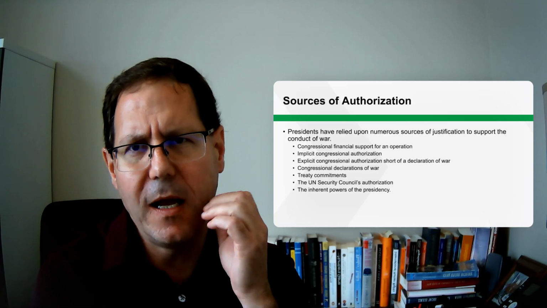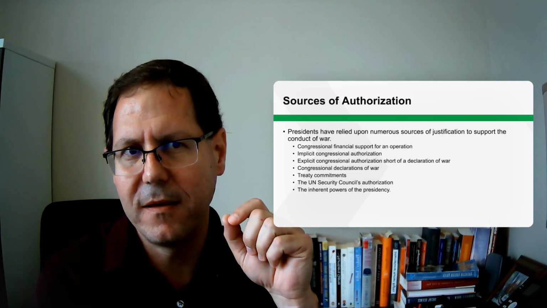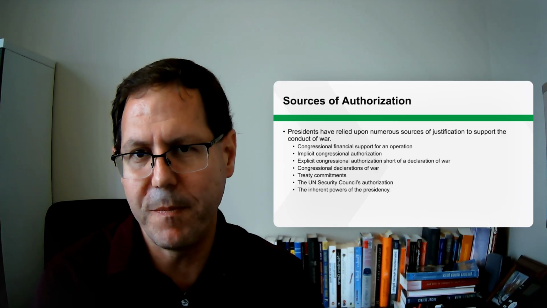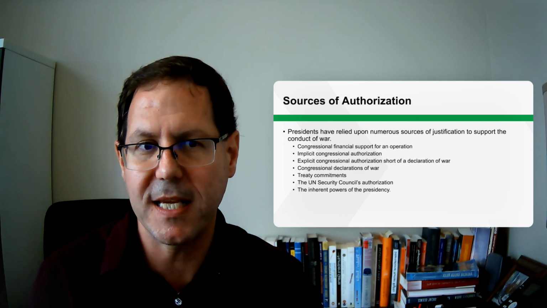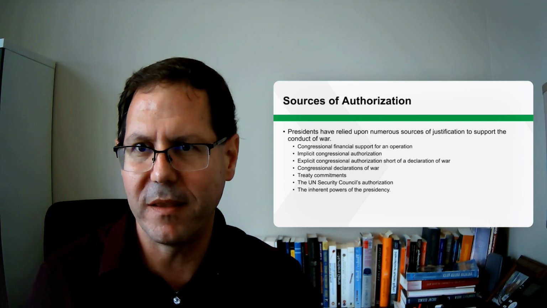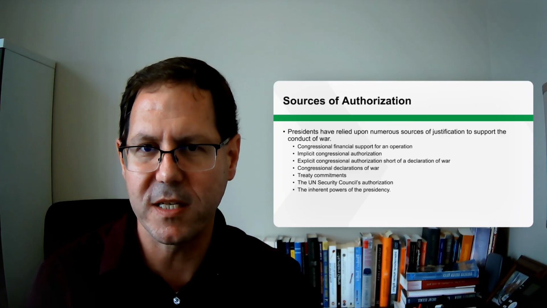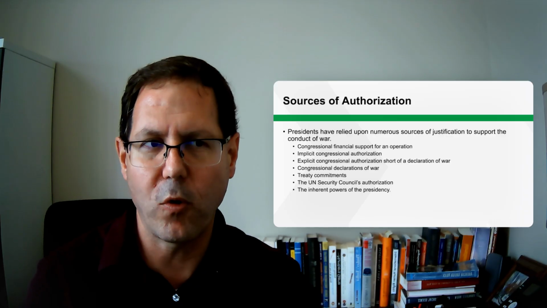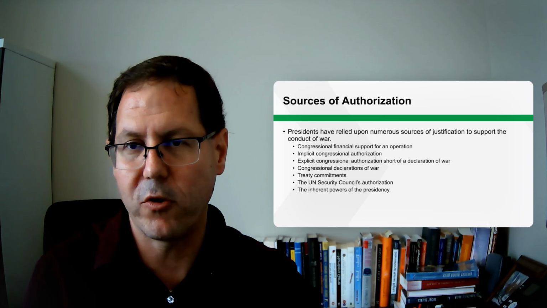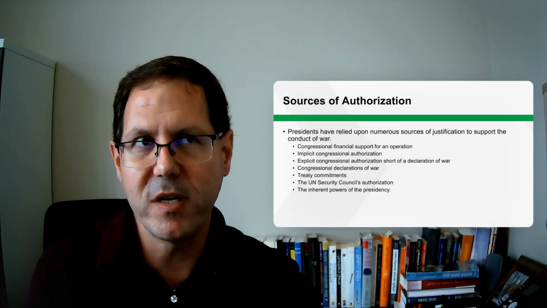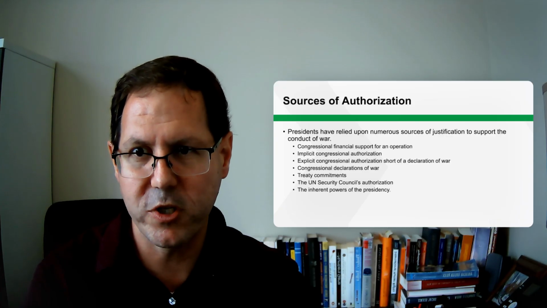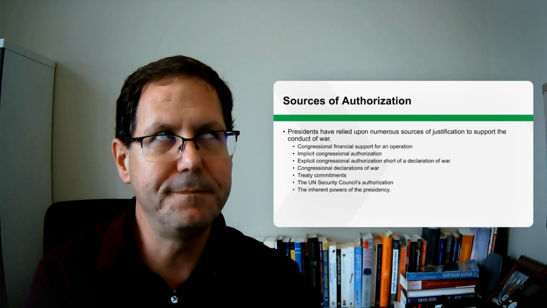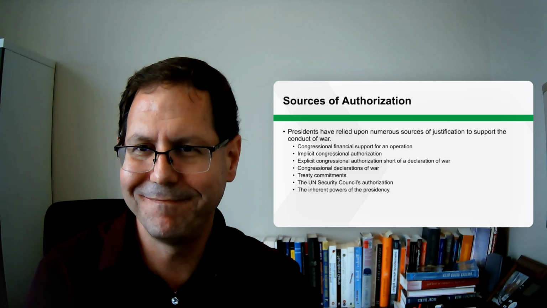And then lastly, presidents may assert that they have the right to conduct military operations because of powers inherent in the presidency, that one line about the president being the commander-in-chief of the armed forces is sufficient justification for the president to do whatever he or she believes is necessary. This line of reasoning was put forward by the Bush administration following September 11th. It was a legal argument.